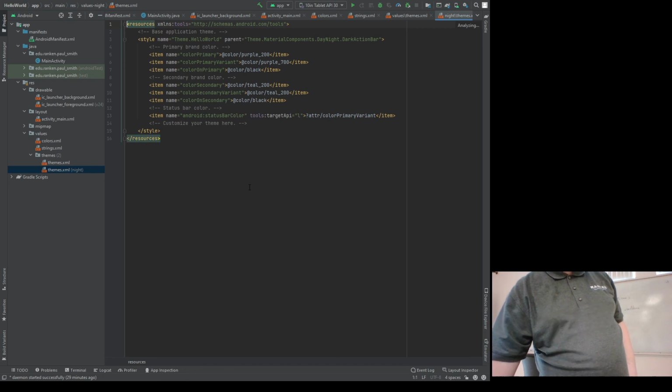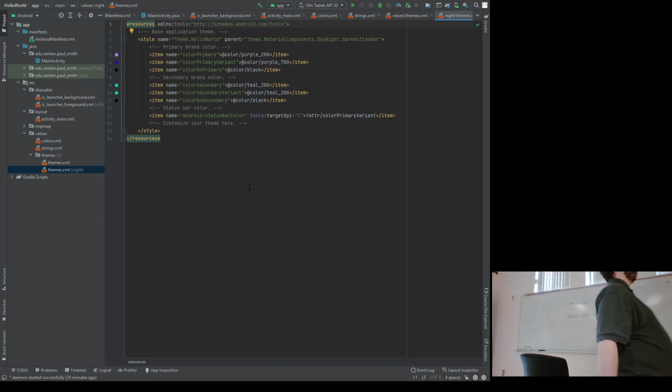If the user's Android phone is in light mode, which yours are by default, it will be using the light theme. If you switch the phone as a whole into dark mode, it will use the second variation, which is the night theme. So that's kind of an overview of the files that are already there.